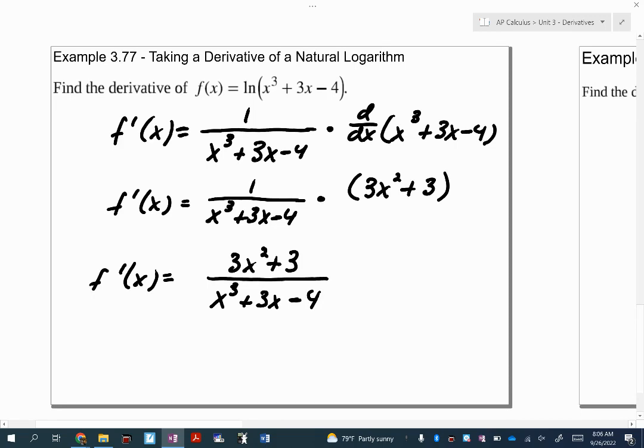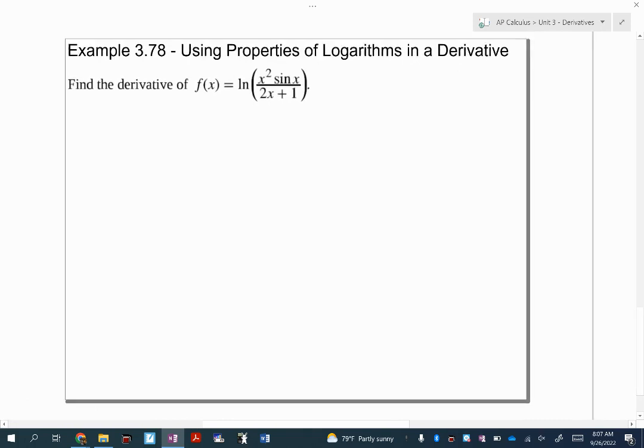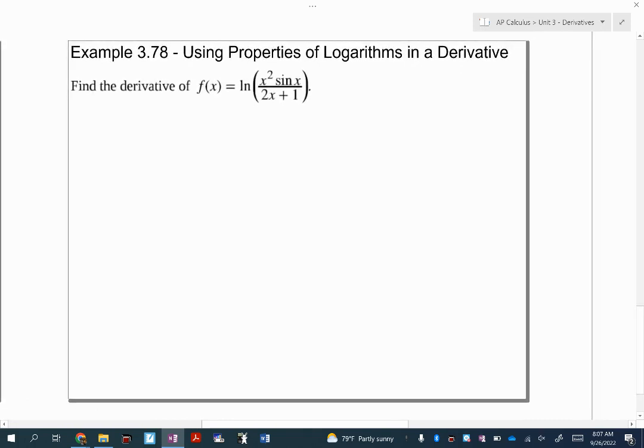We have one more example to do where I'm going to show you how you could do what we did on the last one and do 1 over this giant argument and then find the derivative. But if you do that, you're going to have to use the quotient rule, and you'll also end up using kind of the chain rule. So what I would recommend doing is you can actually use these properties of logs that you learned in Algebra 2 and reviewed in pre-calculus to make this a little bit simpler. So I'm actually going to go back to your understanding of that first.